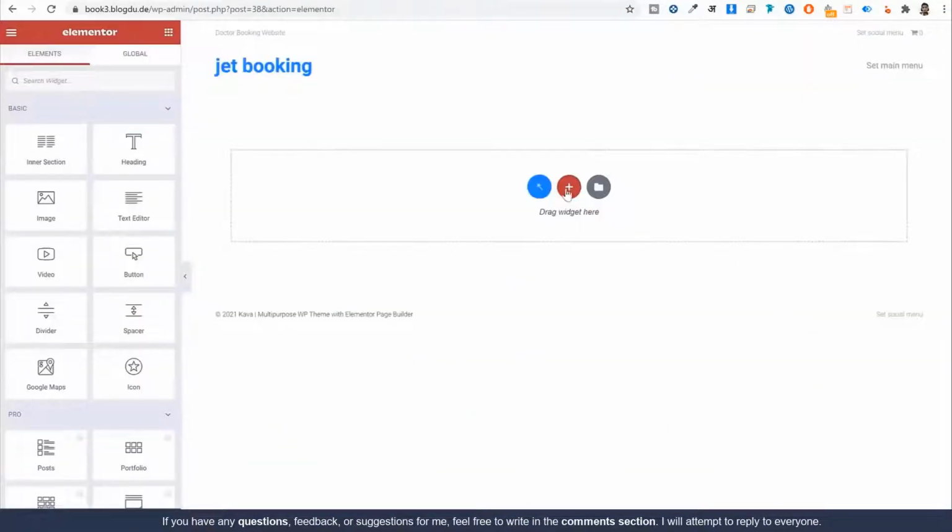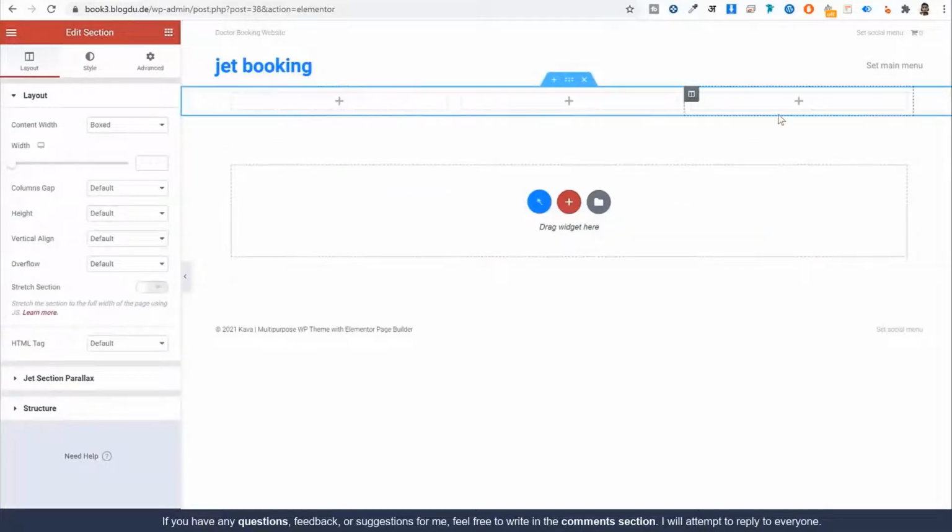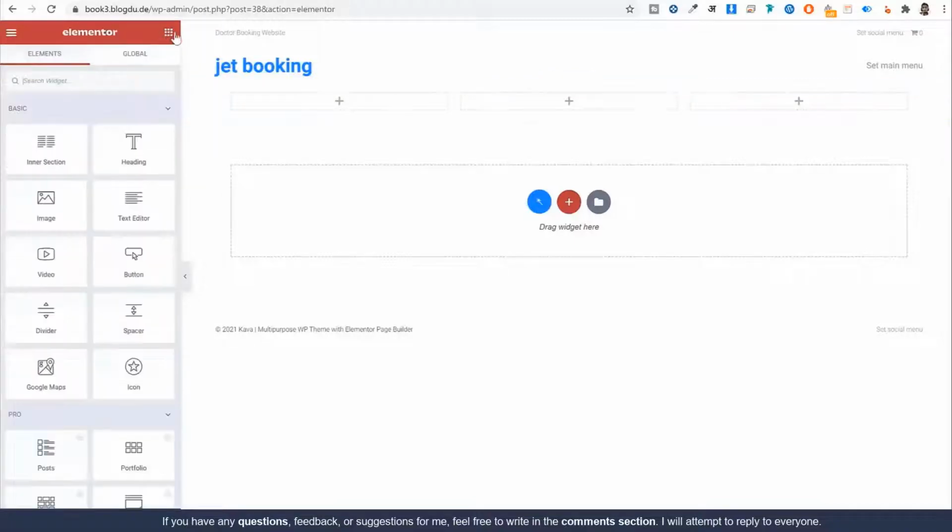So to create a new section, you click on this plus button and then you select how many columns you want in this section. So for example, if you want 3 columns, you select 3 and now you can add different elements in these columns. Now, whenever you select any column or any element, as you can see at the left hand side, settings change. Now it says edit section. Again, if you want to go back to those elements, you need to click on this 9 dots icon. If you follow my mouse cursor, click on this 9 dots icon, you will come back to these elements.